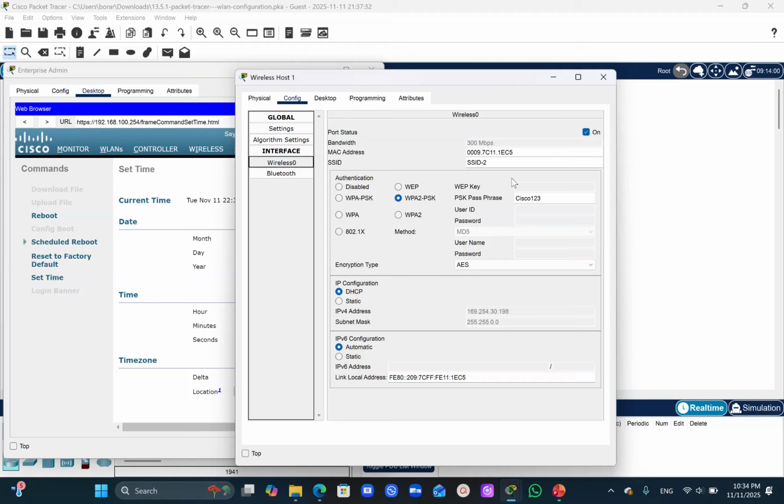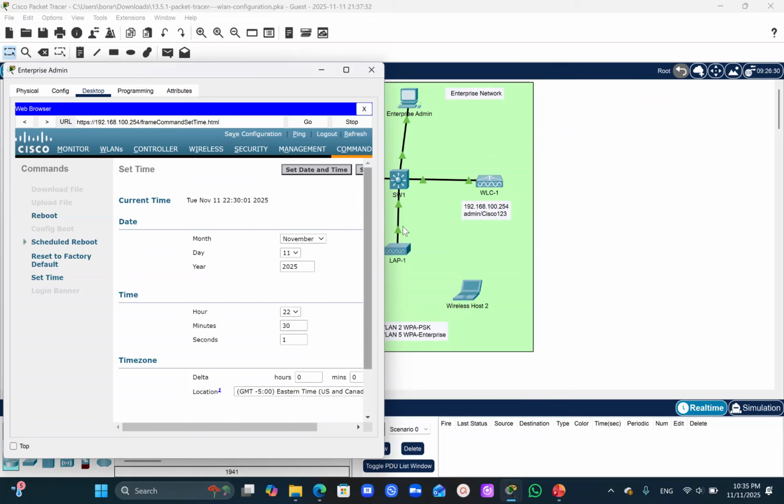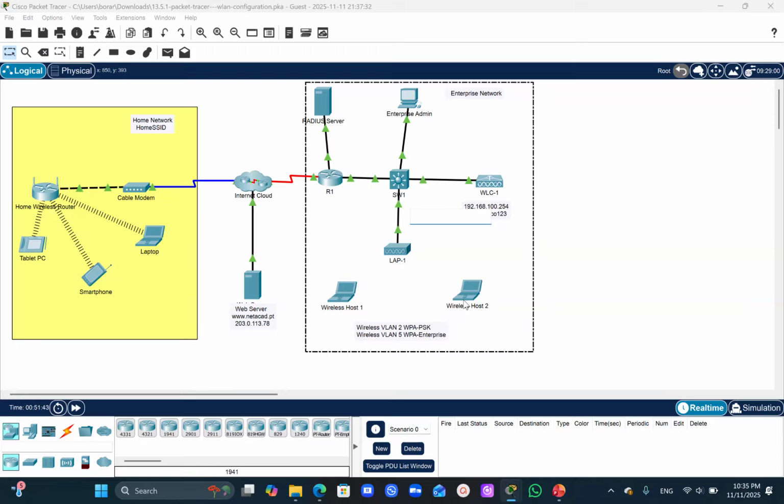It should connect to the wireless WLAN 5 using the credential from the wireless LAN table. For that, let's close this one and we go to wireless host 2.